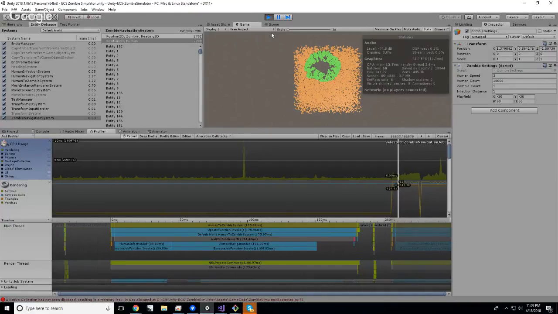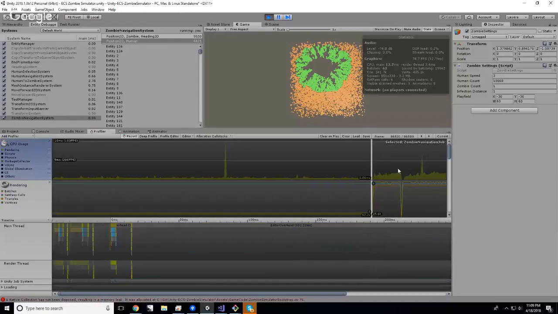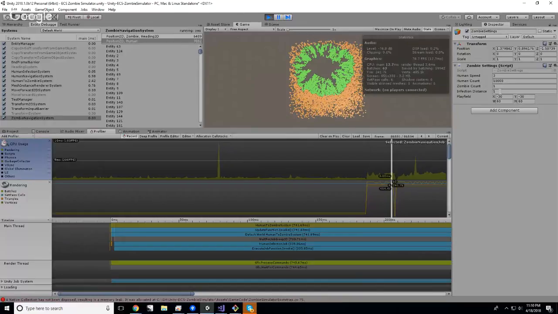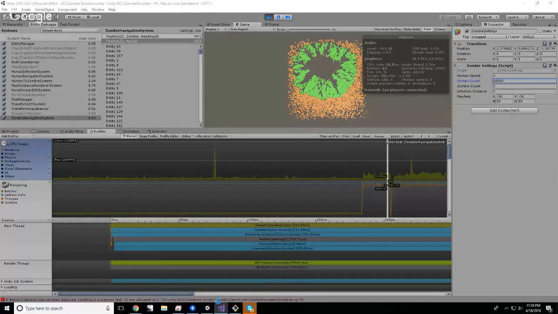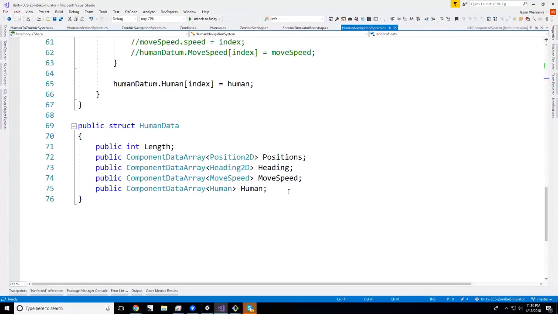Right? Am I crazy? Or no? I think that frame rate is a lie. It hasn't changed. Yeah. Oh, okay. I can't tell. It feels very, very slow. No, I mean, our frame time right here is insanely slow. Yeah, we're getting like 1 second frames. So that did not fix it. And it was the creating the new entities, right? Because we know none of our other systems are slow. It's just something from that creating. Because if we don't do the create, everything's good. We can even destroy the humans, totally fine. I don't know.